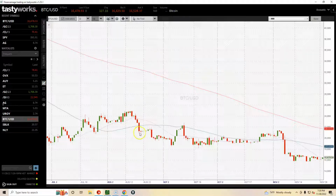Around August, dropped down, went sideways, dropped down, went sideways, dropped down, rallied up considerably, dropped down, went sideways, dropped down, went sideways, rallied up, dropped down, went sideways, up a little bit, but in this weird sideways movement, rallied up a little bit, dropped down, kind of went sideways, dropped down, rallied up a little bit, couldn't do it, dropped down, rallied up a little bit, in the sideways grind, right? Rallied up, went sideways a little bit right here, really tried to test it out, boom, dropped down here, and here we are now.